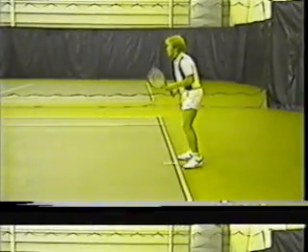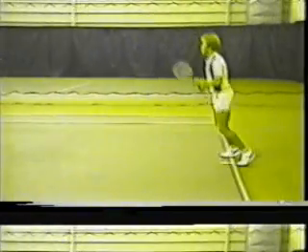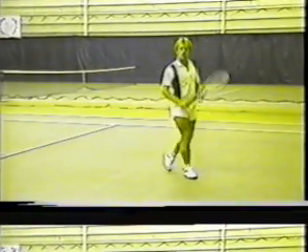Here we go. All right, ball comes in, I hit a nice slice. Recover, short ball, another slice. The slice is nice because why? Well, if your approach shot is hit very short and I choose to come in, that sliced backhand will keep the ball down low on your opponent's side, forcing him to hit up over the net and allowing you to close into the net with a volley and put the ball away.